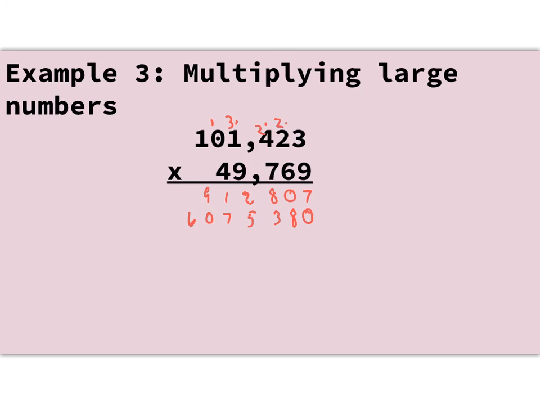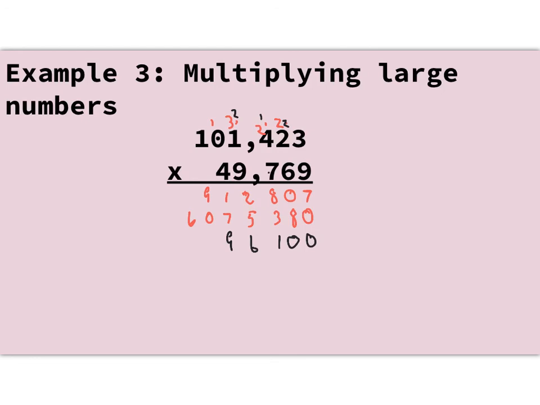Now let's change color to do the 7s. I should have done it to do the 6, and I'm sorry about that. So to make it neat. So 7 is in 100, so we're going to need 2 zeros for place value. 7 times 3 is 21. I'm going to carry a 2. 7 times 2 is 14, plus 2 is 16. Carry a 1. 7 times 1 is 28, plus 1 is 29.